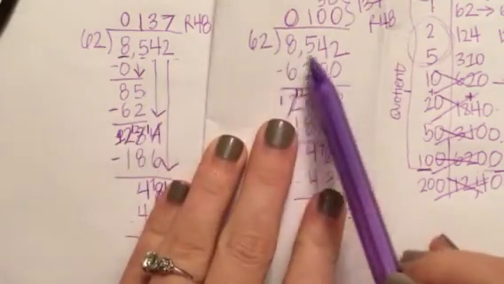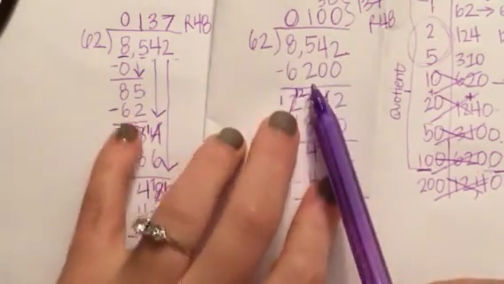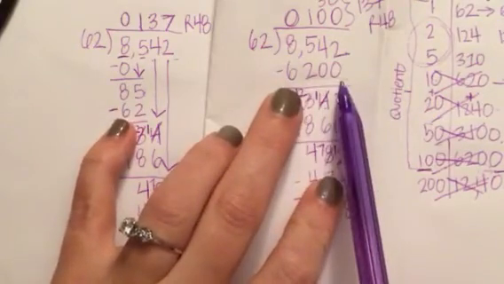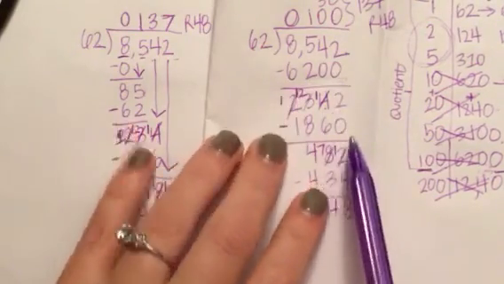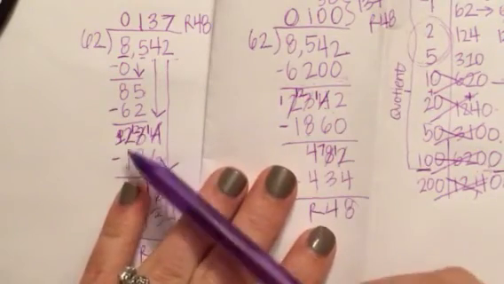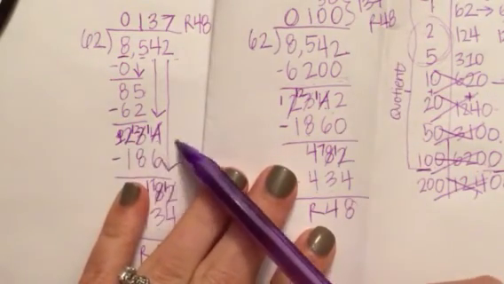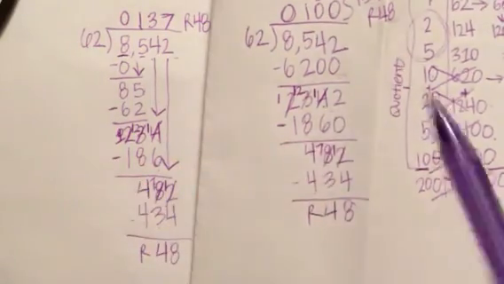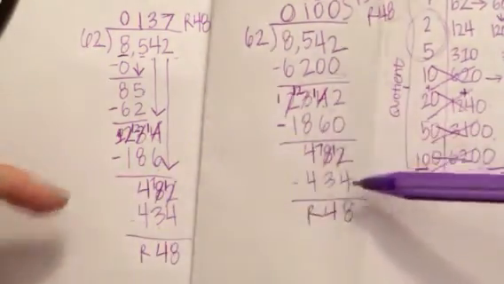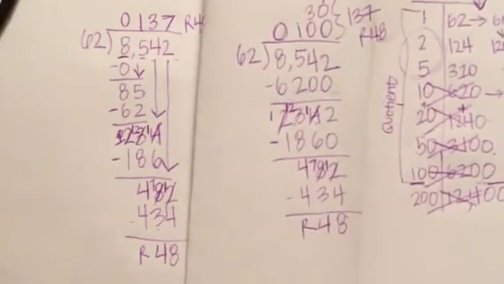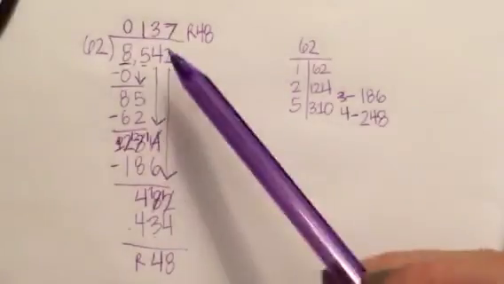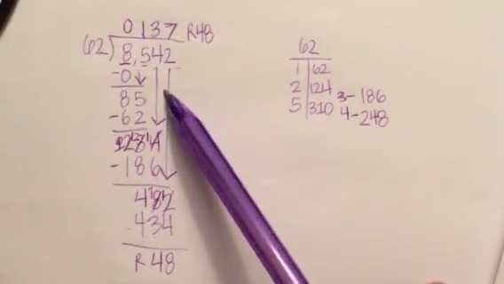Right here I did 85 minus 62, but instead I took from the whole thing, I showed that it was 62 hundreds that I was taking. Then down here I showed that I was taking, this was 234 tens, so it would have added a 0. So it's either method that you want to use, you get the same answer. It's what works for you, whether it's the partial quotients or straight to the standard algorithm.